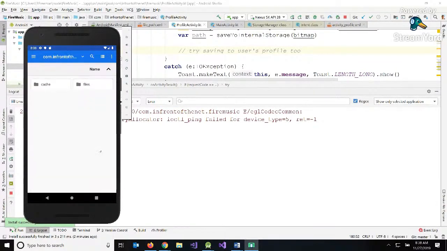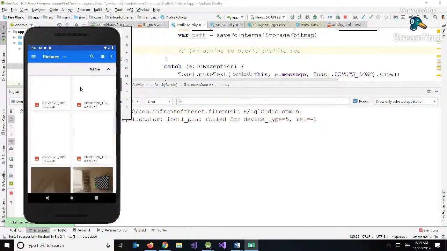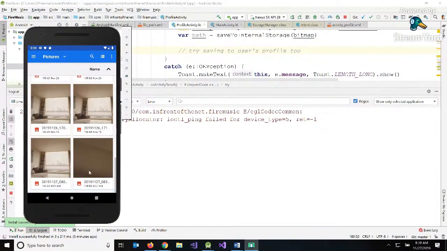Okay, here's my app. Files, pictures. So there are files here. My emulator is not being very kind about letting us see them. Okay, here are the files we took, so they're stored, and here's the one I just took of my lovely ceiling photo. These are our temp files that have our date and time stamp.